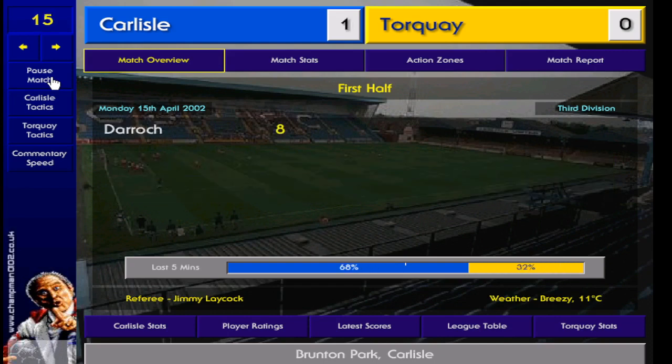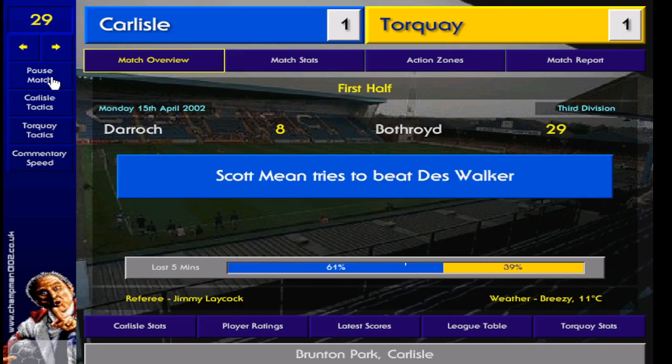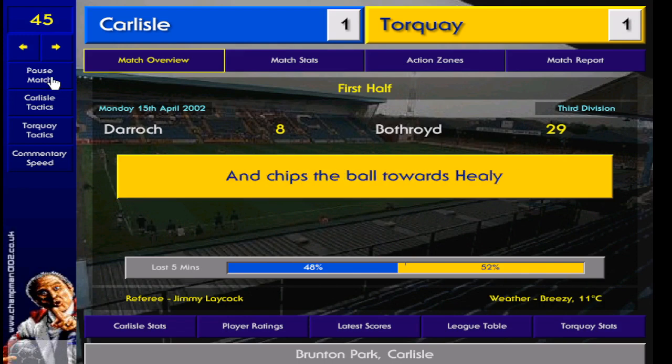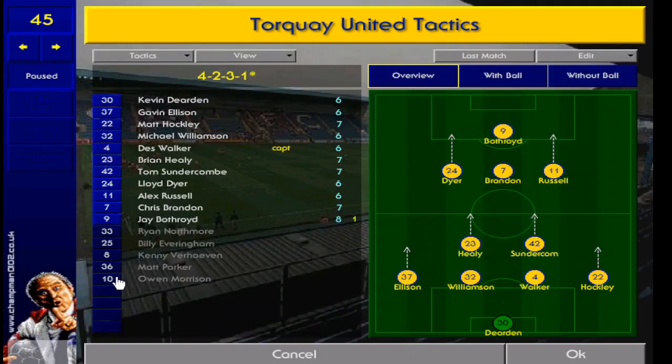Oh, come off it, Torquay. Get in. Tell you what, I'm very, very tempted to put a bid in to buy Jay Boothroy. Very tempted to do it. Matty Parker, come on for Dyer. Owen Morrison comes on for Alex Russell. Kenny Verhoeven can come on for Healy.